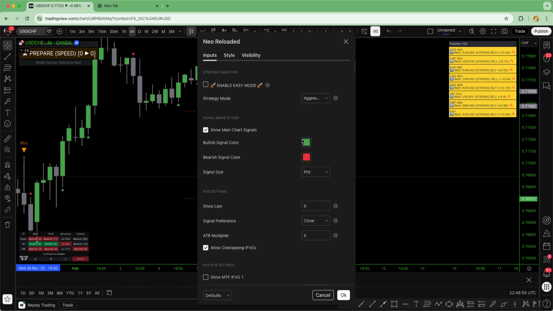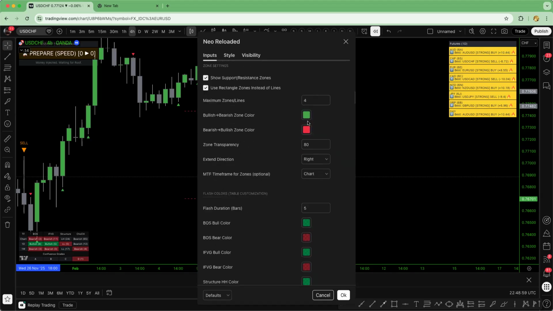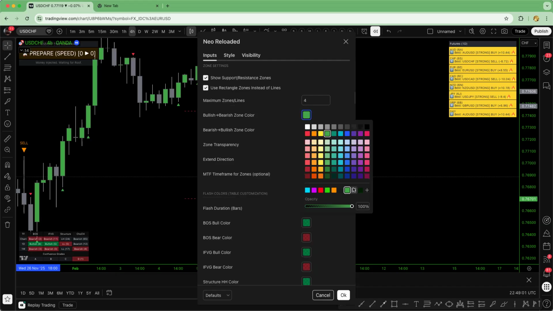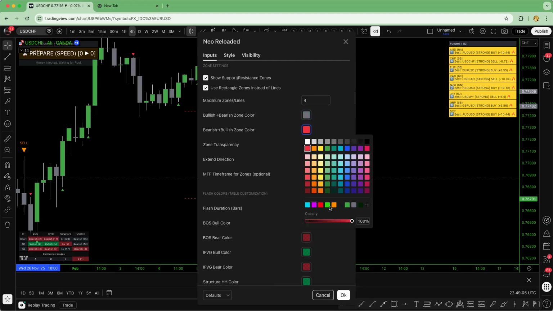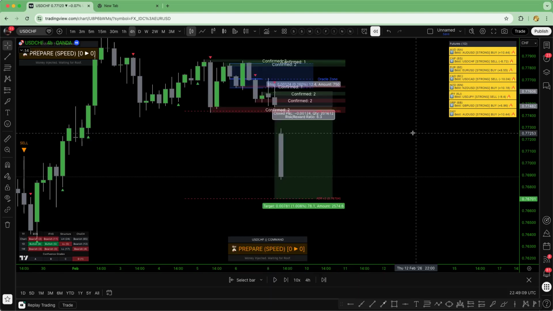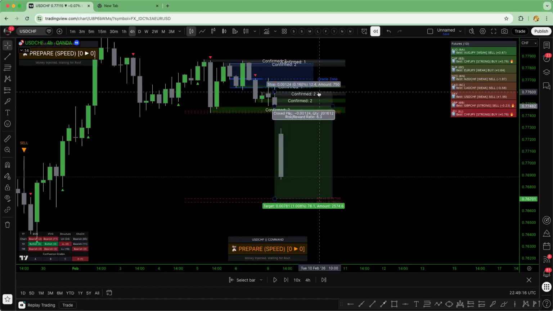Usually I do that. I go here and I actually change my settings inverse. So I inverse my settings. So I have the bullish ones as the gray ones, and the red ones as the green ones. It just makes it easier for my brain to understand. Because when I have it like that, wait for it to load out. Yeah, I always know that this is a sell zone, this was a sell zone, and this was a buy area. So my brain just works easier that way. I just invert my bullish and bearish colors. So it makes it easy for myself to understand.